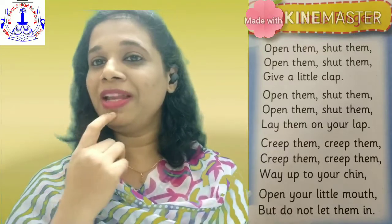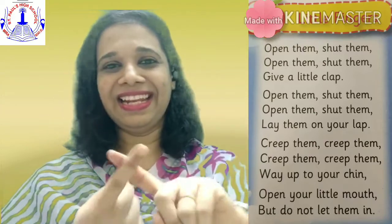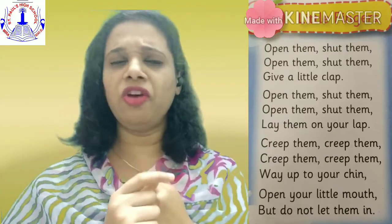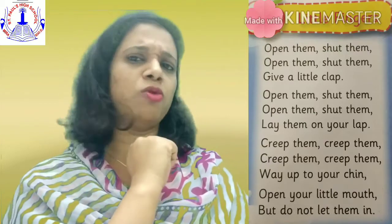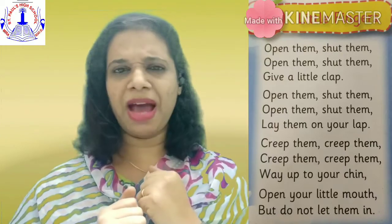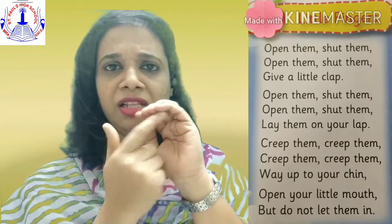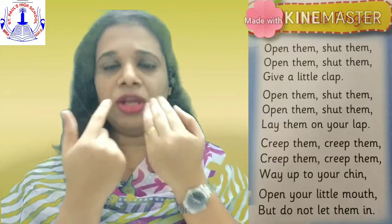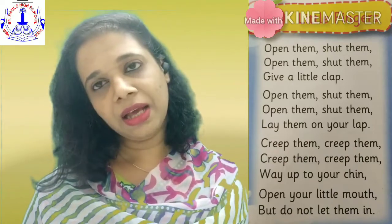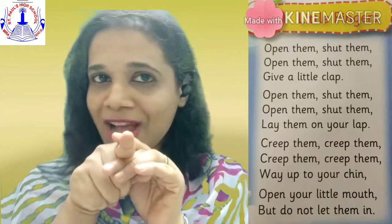So, open your little mouth, but do not let them in. Okay? Why? See, some of the children, I know, most of you put your fingers in your mouth. And some of you even bite your nails. Very bad habit. What will happen? All the germs which are there under your nails, they will go into your stomach. And then you will fall sick. And then the doctor will come to give you an injection. Do you want an injection? No.